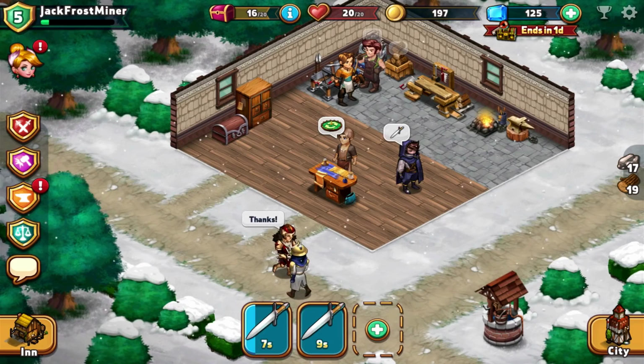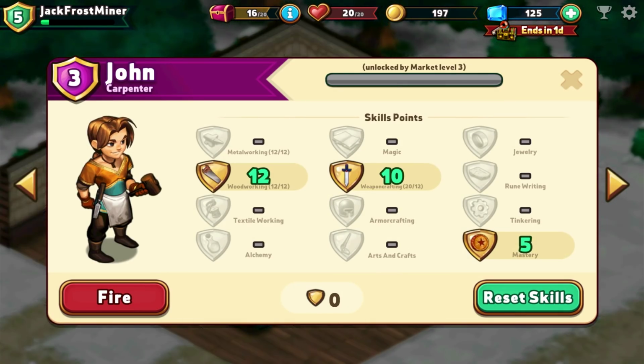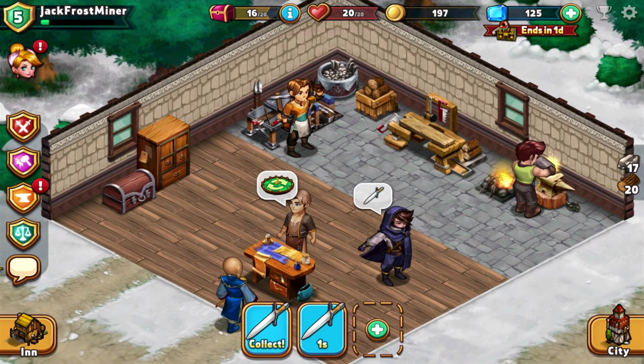So I only have 2 workers right now. I've got the blacksmith and the wood carver. I don't know what his actual name is. The carpenter, yeah. And then the blacksmith, William. So those are my 2 dudes.